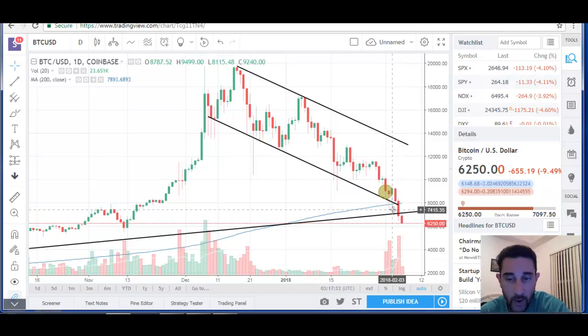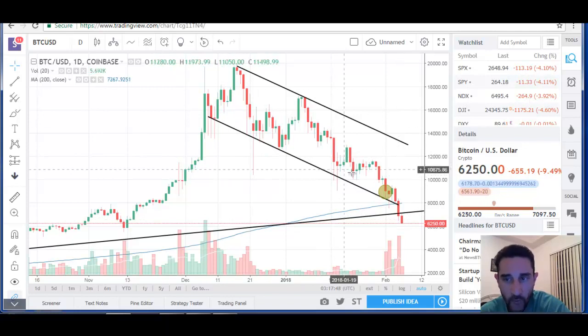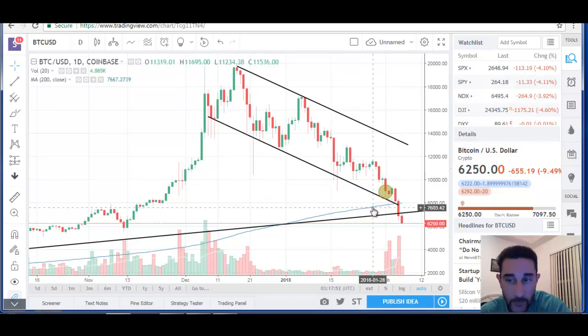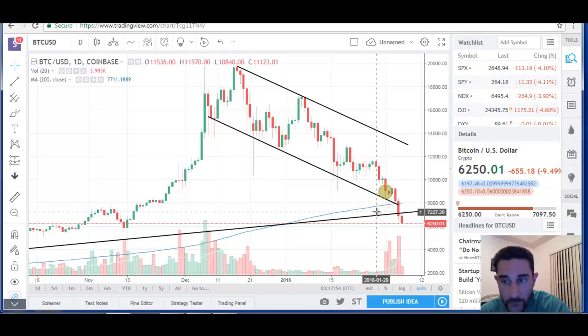This is why we set stop losses, especially when you're trading against the trend, which in the end, really you shouldn't even do. If you're just actively investing and you're not trading every day, I wouldn't even try to get long right now. I'd wait until we see a reversal in the overall pattern. But if you are trading and looking to be nimble, that's what you have to be, nimble. Not all the patterns are going to work, and you have to have your stop loss.